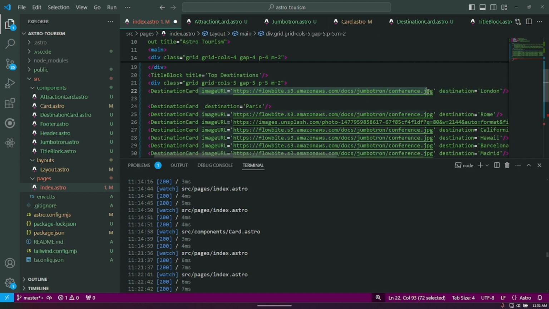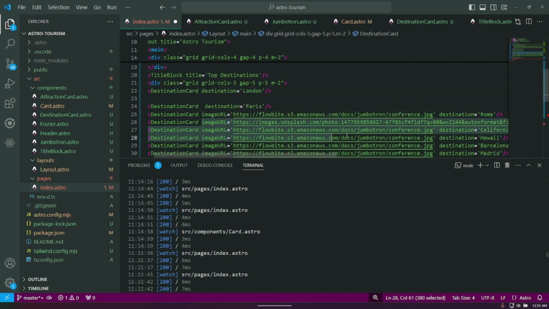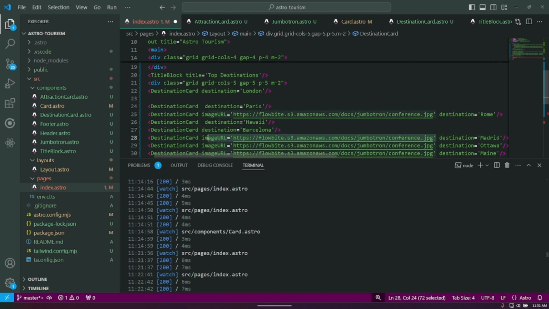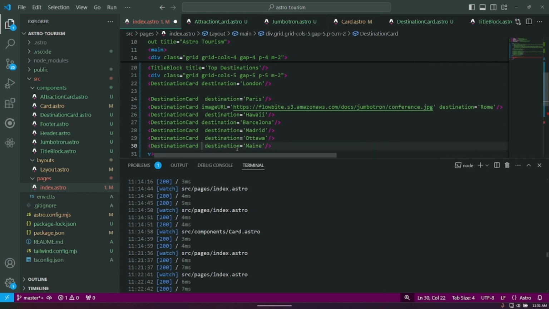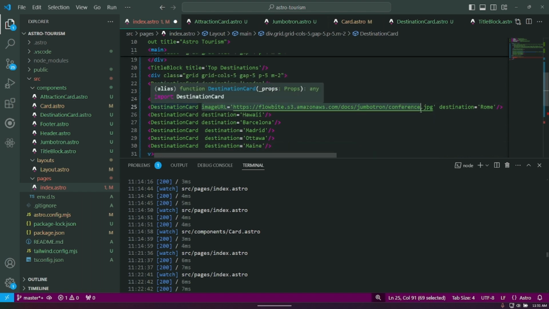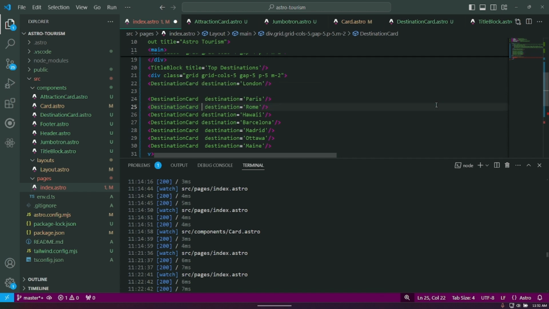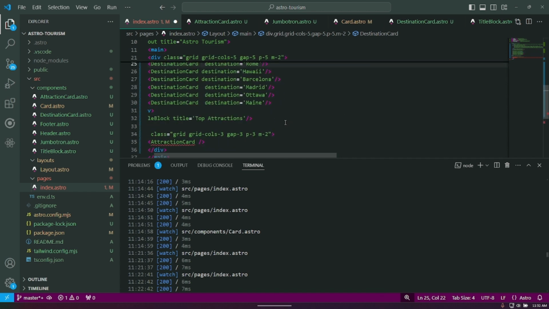There we go. And you will see when I get rid of all of these, that will still have the same image going to all of them. And attraction card only needs an attraction.